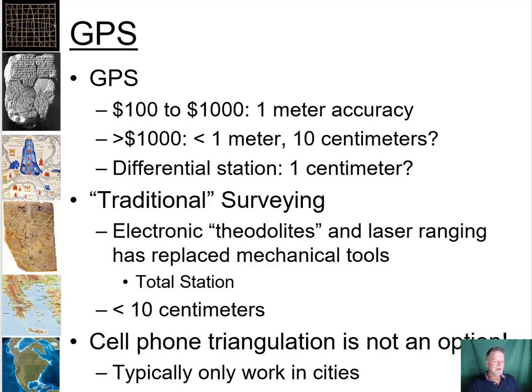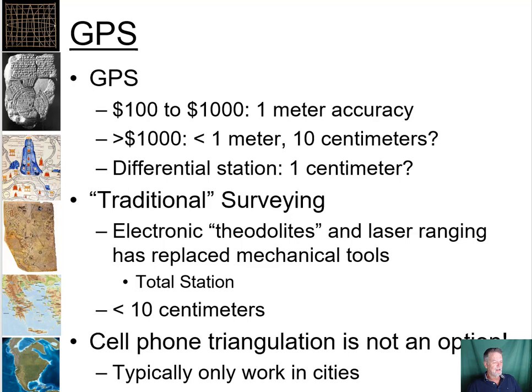Traditional surveying has changed radically in the last 20 years because of the available electronics and the high resolution GPS and ground-based surveying networks. So it's been replaced by first total stations, and now with RTK, real-time kinematic surveying systems. That's what the professionals use. We can get close to that now with relatively inexpensive, around $1,000 equipment.